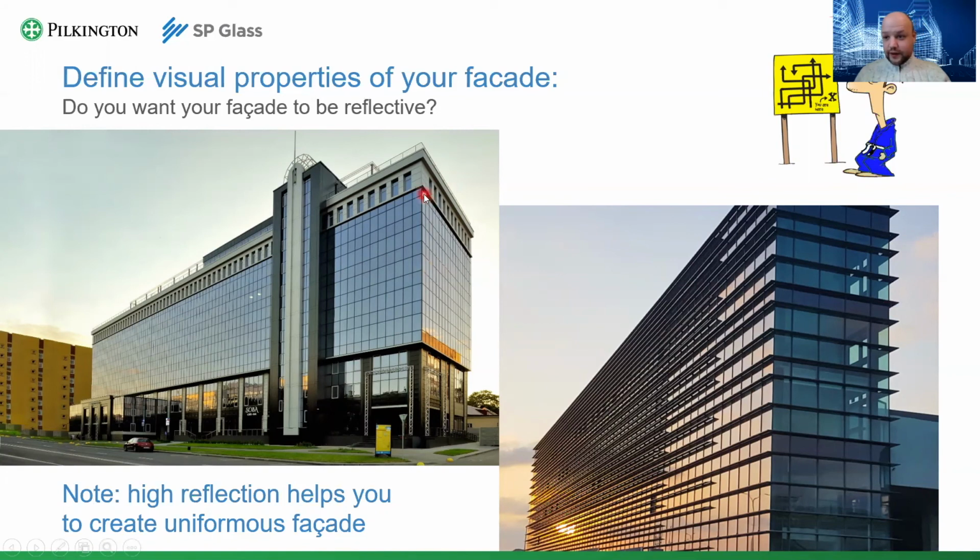What are the disadvantages of high reflection? You know it. If you have any kind of glass distortion, you will see it in the reflection. So the more reflective the facade is, the more distortions you may see. How to counter it? With careful design of the facade and the IG units. By carefully choosing the formula, like going for a thicker glass and thinking about glass bending under different loads, you can create a very uniform facade even with highly reflective glass.